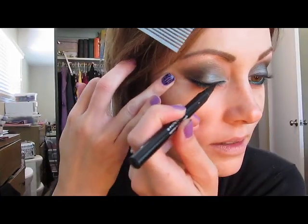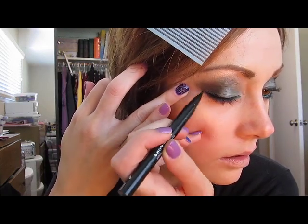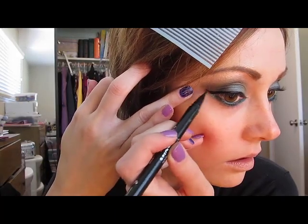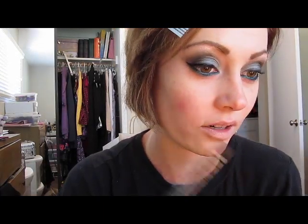Keep your Wet n Wild palettes in a low-activity drawer even if they get a lot of volume, because they can be soft — that's my only complaint. But for $5, you can't really complain, though they're always sold out. The black eyeshadow on the upper lash line was applied so we could transition into a liquid liner in a softer, more feminine manner. We're going to line the outer area — it's unnecessary to bring it in since there's already that black eyeshadow, which softens and transitions it together.